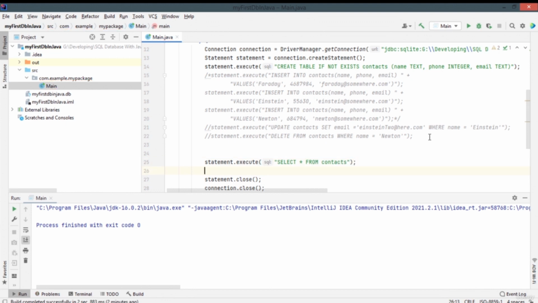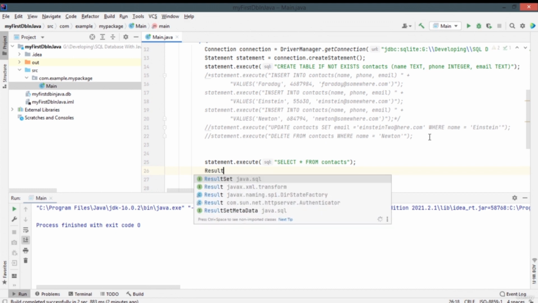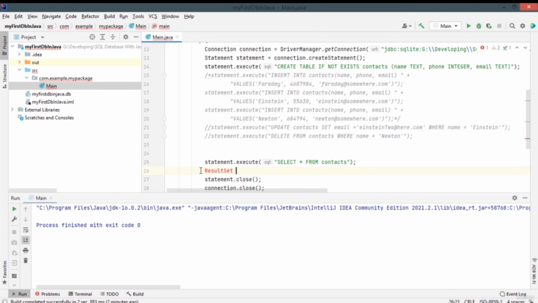Cool. And we need to know that when we query our database, the method returns records matching the query as a ResultSet instance. So we have to create a ResultSet. Let me just import it.